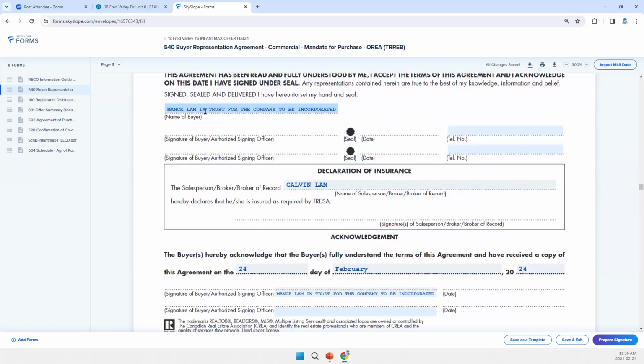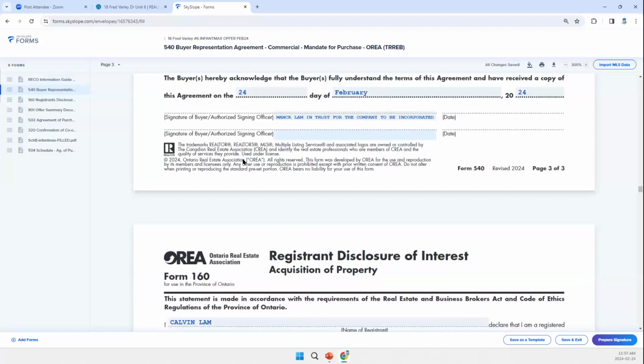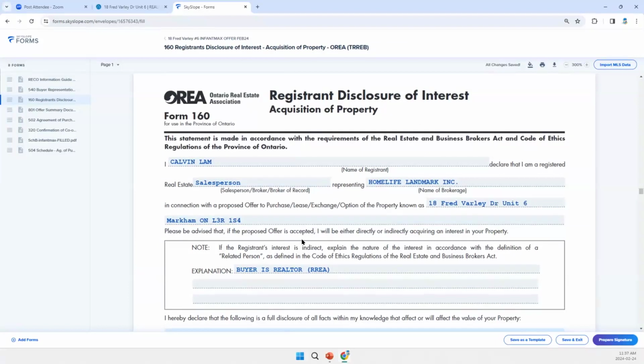Right? Basically it's the same thing here, and then your name, the date, the acknowledgement, because you're using electronic signing for the things right away. Okay, so up to now, these two forms you're going to send to your client, for your client only. You're going to keep a record. You don't send it to the other side. Only you. And then all the forms underneath will be the offer documents that you will need to send to your listing agent.